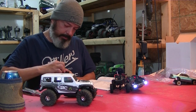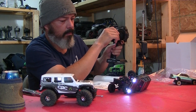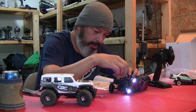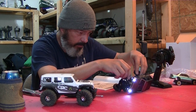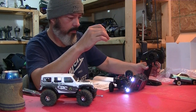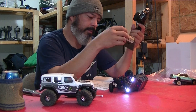Why do you vex me so? I seem to have this awesome steering, but no motor. Wires are both there. Get her to turn. No response, though. Well, that sucks.